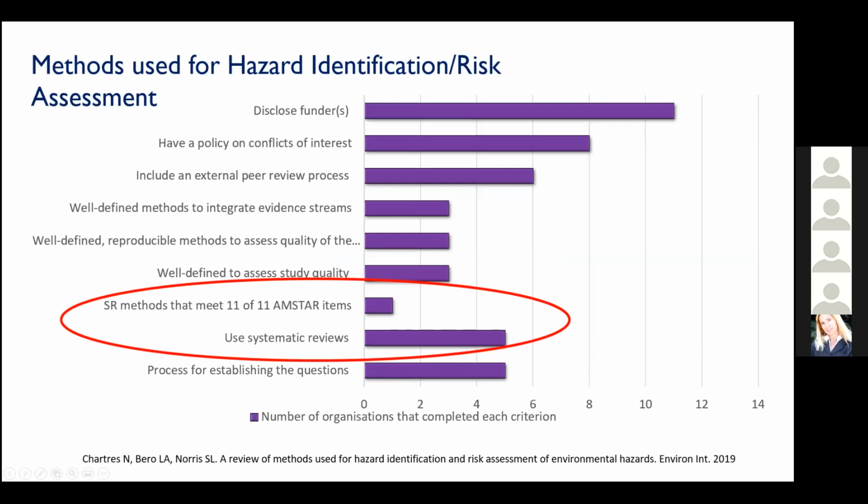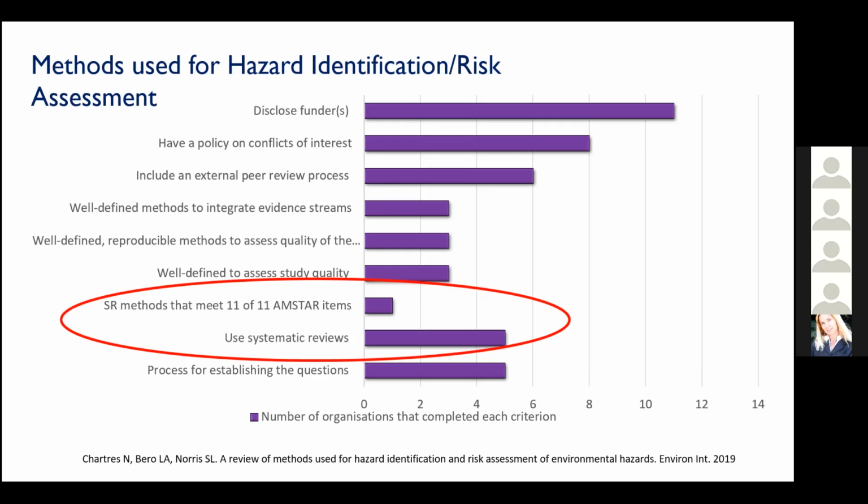So what does that mean? So I talked about the timeline of these systematic review methods being evolved by a number of key organizations within the US. I've talked about the fact that WHO and ILO have picked it up and they're currently implementing it. Lisa mentioned at the top of the talk that I did a review, actually did it with Lisa, a couple of years ago, and we looked across 14 different organizations that are doing hazard identification and risk assessment. So essentially doing what the US EPA are doing under the Toxic Substances Control Act. And we looked at these organizations across the world, and we wanted to look at their methods broadly, but also specifically in and around how they are conducting systematic reviews.